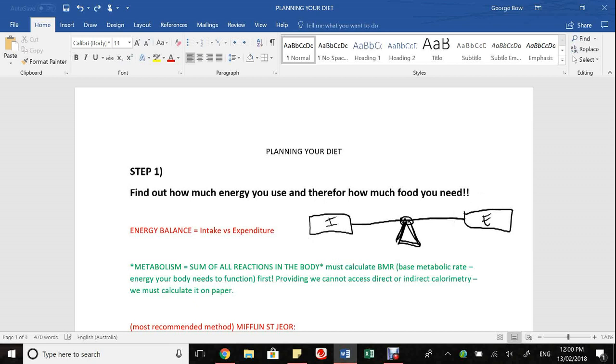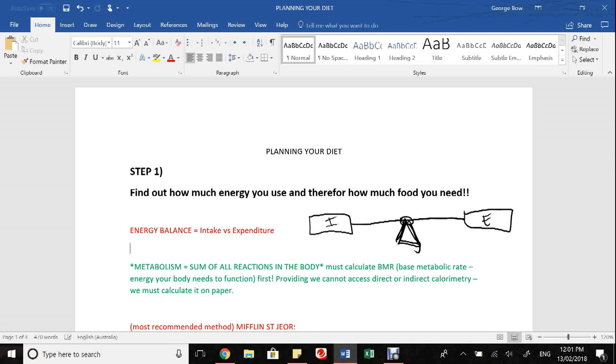So if our energy is balanced, so if we intake an equal amount to how much we expend, then we're going to maintain weight. But if we intake more than we expend, we are going to increase weight, so we're going to gain weight over time. And if we intake less than we expend, so we are consuming fewer calories than what we need, we are going to lose weight because our body has to find that energy in our tissues. So it will break down our body to find that energy.